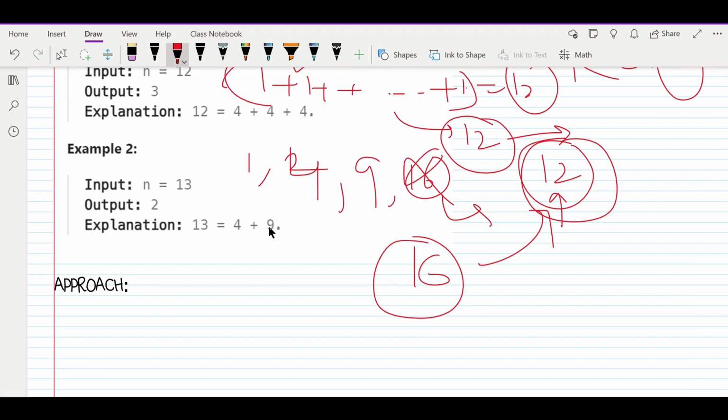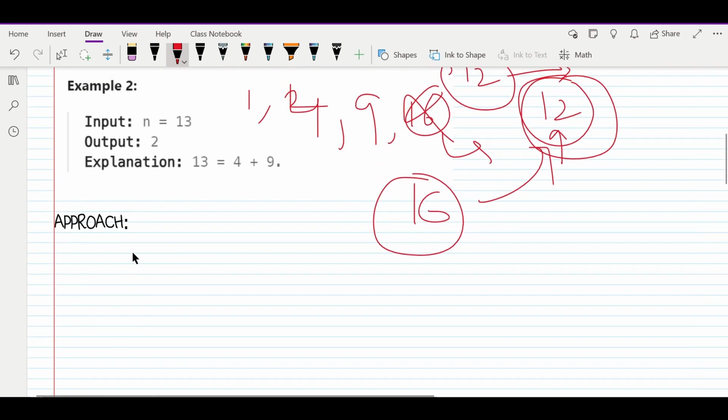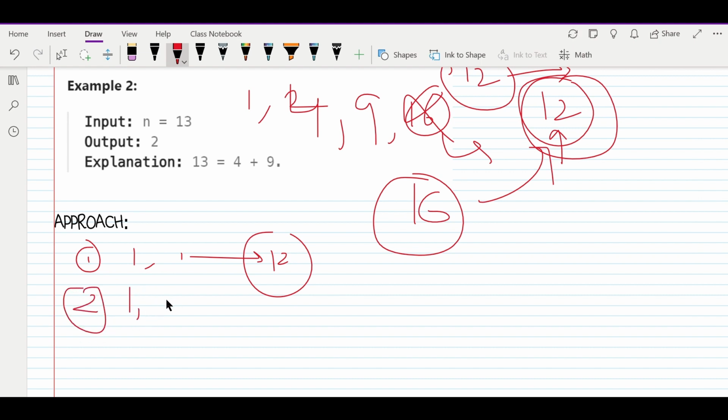So you will have to consider all the possibilities. Let's understand the approach. What can be the possibilities? You can take 1, 12 times. That's one possibility. Or you can take 1, then any perfect square other than 1, which means you can take 4 or 9. What are the perfect squares lesser than 12? Only these three. Next would be 16, which you won't consider. So only these three you can consider, right?